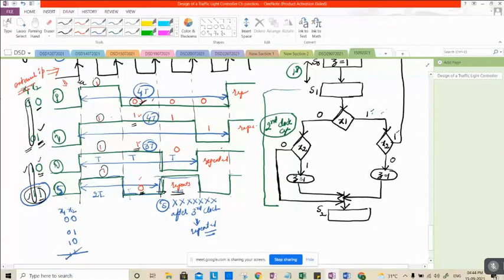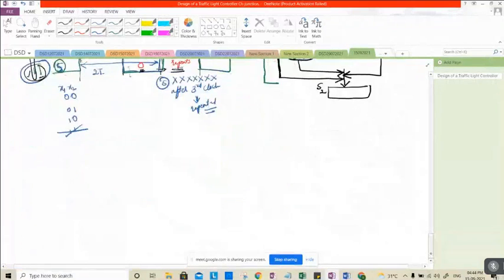Right now, what we are left out with, left out conditions enti? What are the left out conditions? 0 0, 0 1, 1 0. So 0 0 అయినప్పుడు ఏమవుతుంది, 0 1 అయినప్పుడు ఏమవుతుంది, 1 0 అయినప్పుడు ఏమవుతుంది? Now I will take x2 here. నేను x2 తీసుకుంటా ఫస్ట్. I will be taking x2 here first. x2 is equal to 1. x2 is equal to 0.